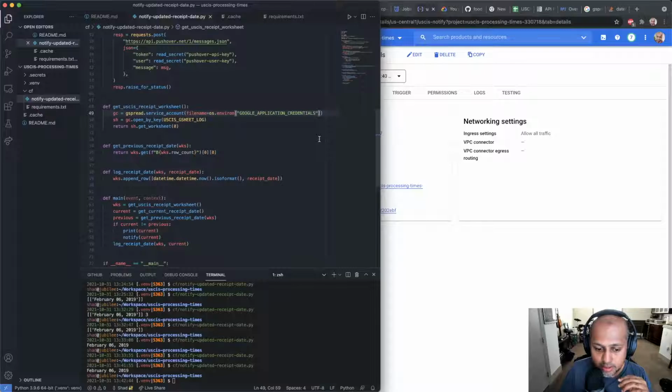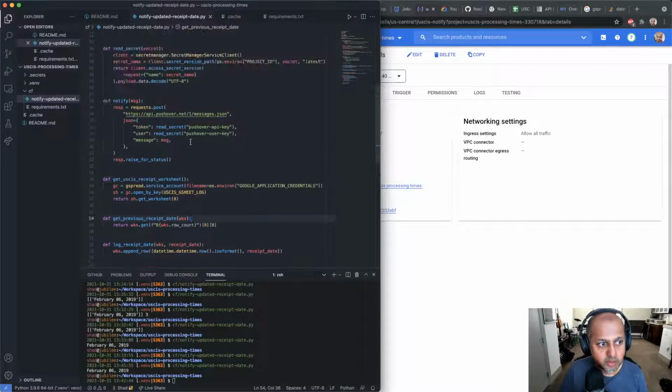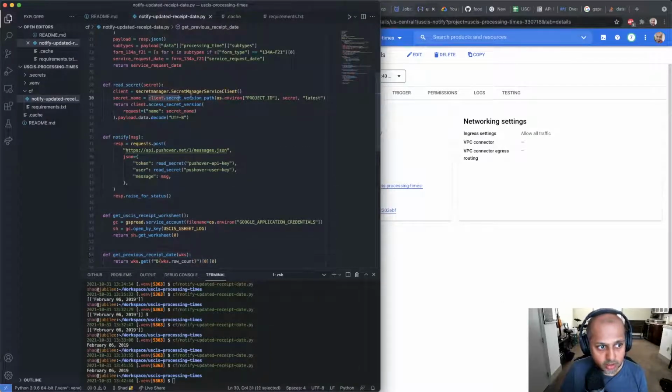I guess the answer to that is I don't know how the Cloud Function authenticates itself. For example, I do client is secret manager dot secret manager service client, and this just knows what its permissions are.